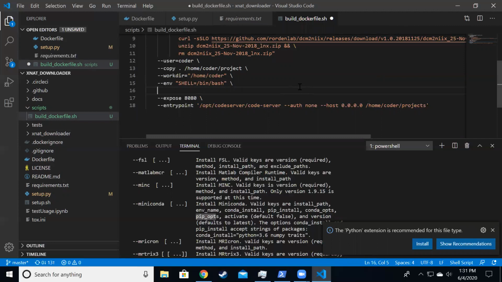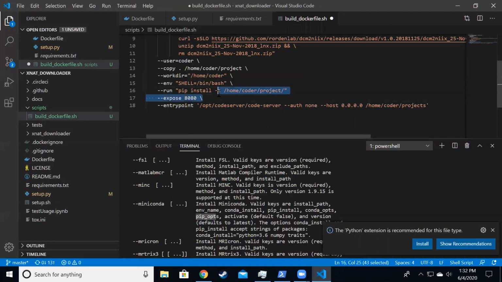All right, so next step, I think I can just specify a run command that will be pip install home coder project. Maybe I'll install it in editable mode.